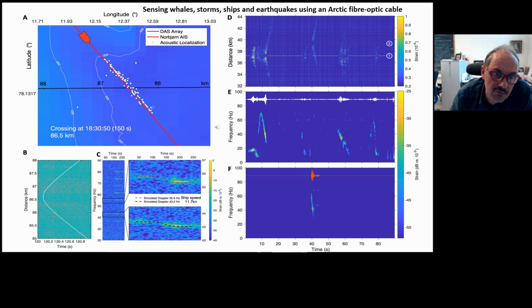To the upper right, you see whale calls. They look like hyperbolas. Again, you have distance along the vertical axis here and time, approximately 1 minute, along the horizontal axis. What we see here is several whale calls, and close to this red line that you see here, you have another whale. These whales are separated by approximately 2 kilometers. We can perform vocalizations of this based on the DAS data.